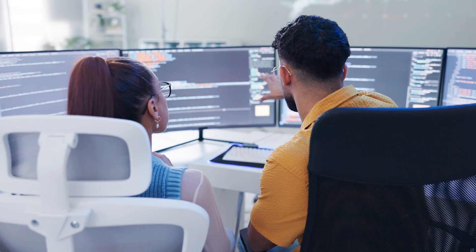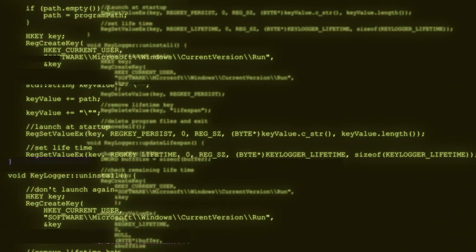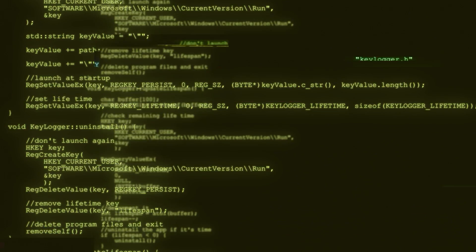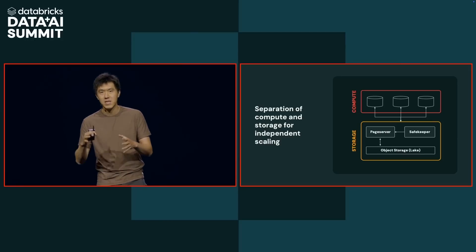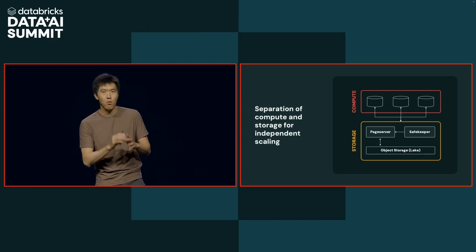Costs can still climb, especially with thousands of Postgres instances spinning up and down. With today's vibe coders, they might not pay attention to what their AI agents are doing or how many branches they leave hanging around. Also, cache layer costs are not fully transparent — we have a soft-state cache handling low-latency operations and write-ahead logs, but how much memory does this cache consume? It would be great to have some t-shirt sizing instead of having to run all these benchmarks manually.